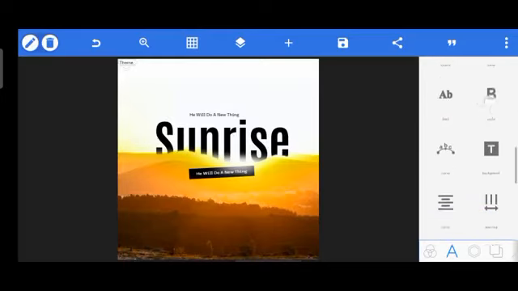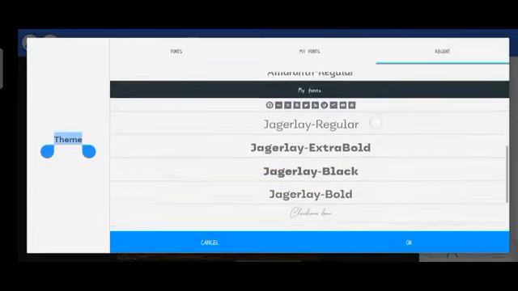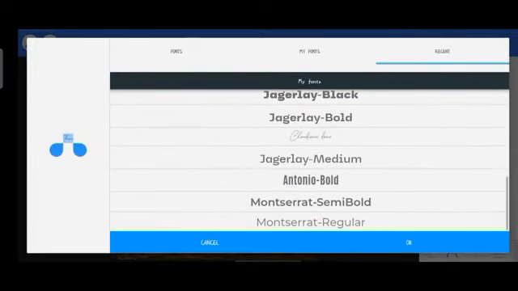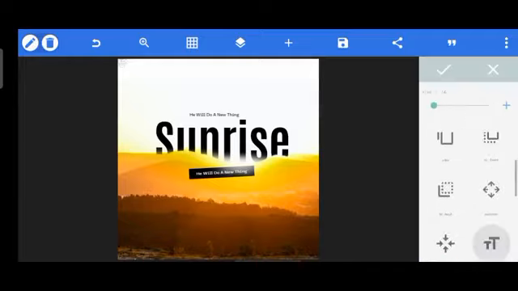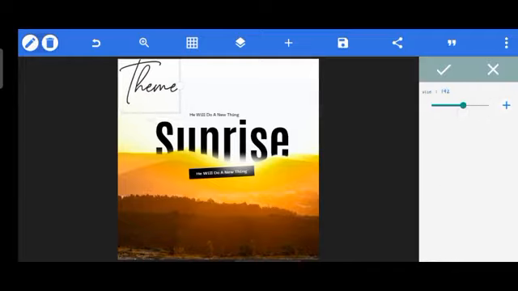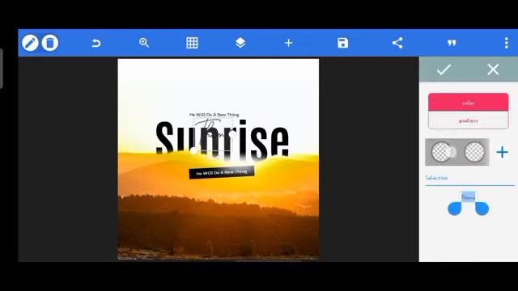So I will change the font to Cloudiana. This Cloudiana font I'm still going to share with you guys on the drive. Look at the font here, Cloudiana demo. So I will increase the size somewhere there, and then I'll change the color to orange.